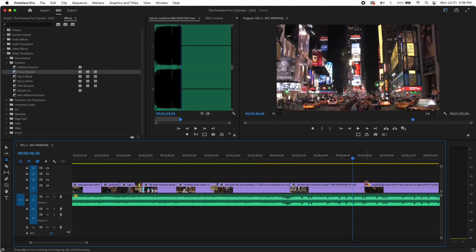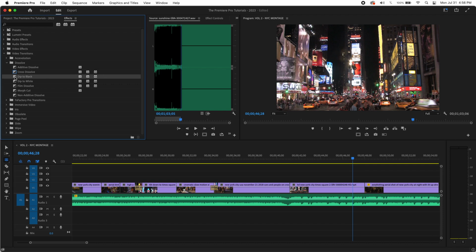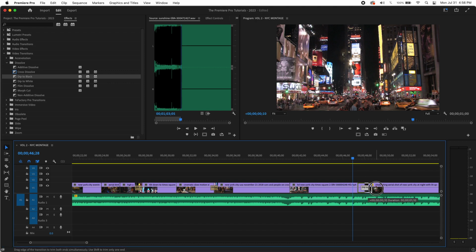Now, let's combine what we've done. I want a slow fade to black, but I also want that dip. And I want it to dip up too. So let's dip to black, and we're going to make this a lot longer. So if you want to go back to your regular mouse arrow, you can hit this here, or you can hit the letter V. Either one will do that. So let's expand this out to like a 2-second. And actually, this is a very good point. I can't go out to 2 seconds. Do you know why? Because the clip isn't long enough.